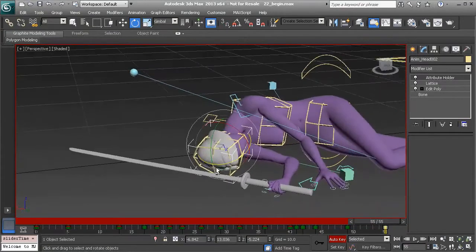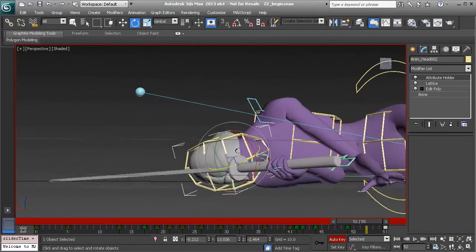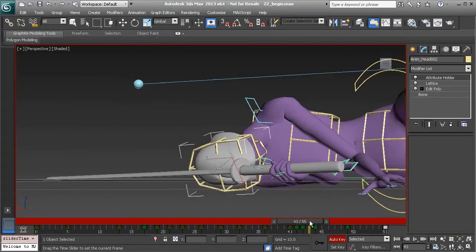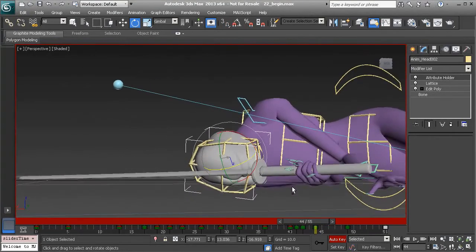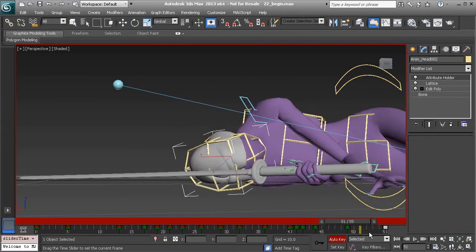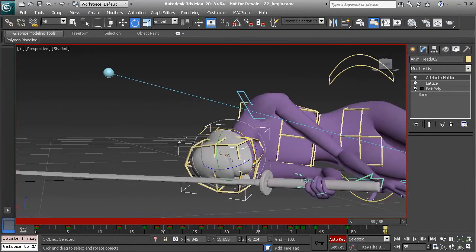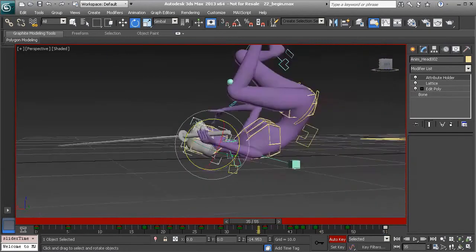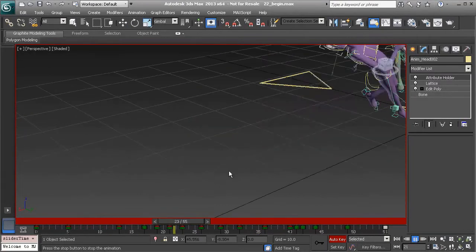All right, well, I'd say that about does it for the x-axis. For the y-axis, we would only use that to check and make sure the head is not going through the floor. So for example, on 44, we can just bring the head up in the y-axis here. And slightly on 55, our last frame. But other than that, we're good to go. This looks very amazing.